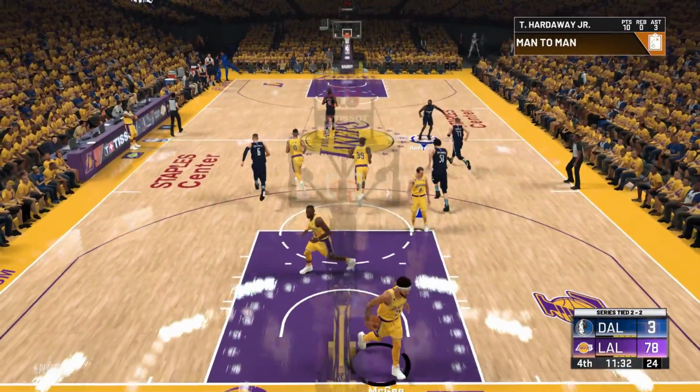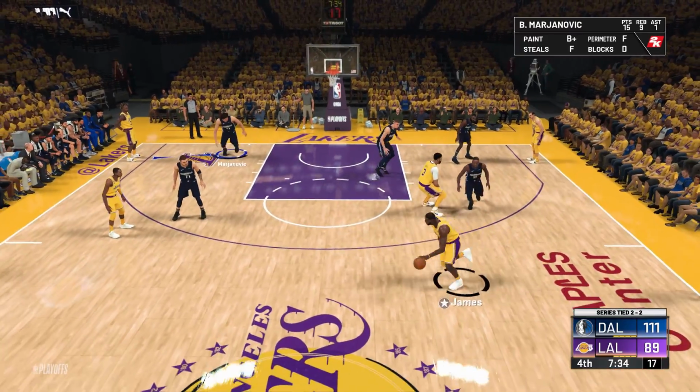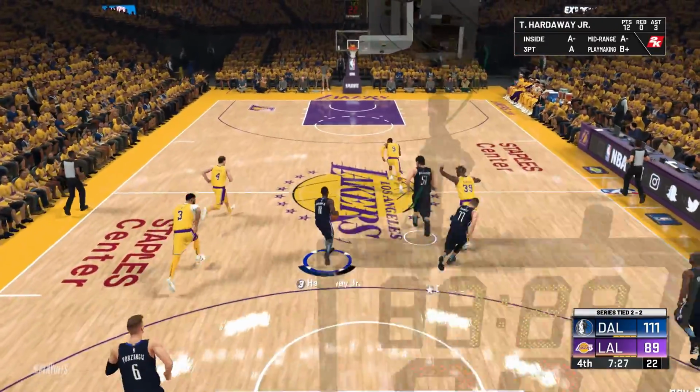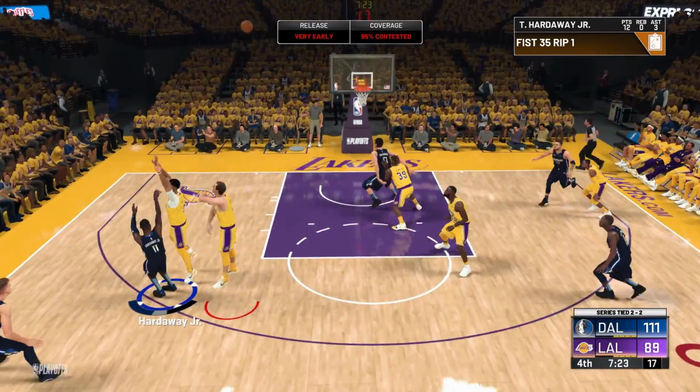is just showing off at this point. Caruso not able to stay on him with the screen and finishing it off right there. Caruso, is he going to try to get a little bit back? Nope, he's going to turn it over, trying to pass it to AD. Tim Hardaway Jr. again, step back move.